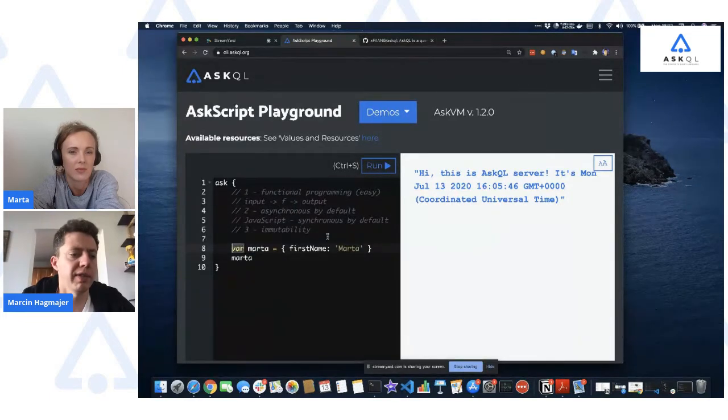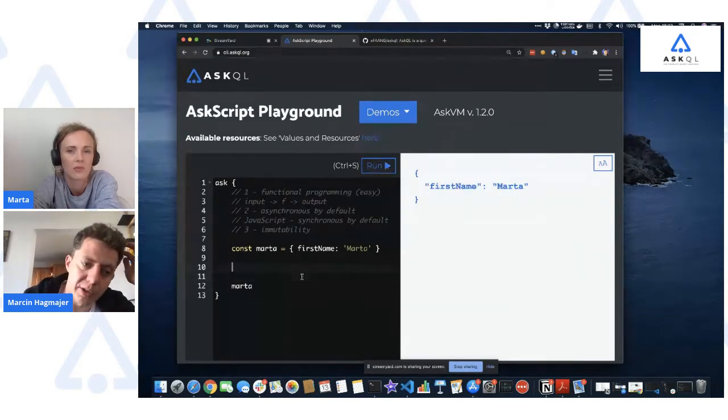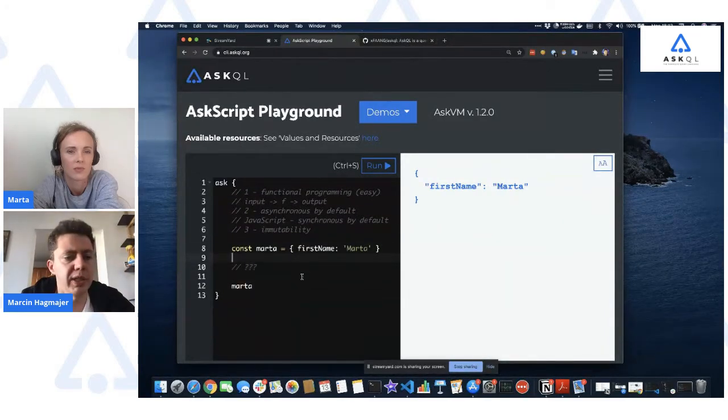Oh, we don't even have var. Sorry, that's just a mistake from another language. But here you see this object Marta. So the thing is, no matter what I do in between the lines, there is no way for me to make the Marta object be anything else than what I declared here. There is no way for me to add a last name to it.